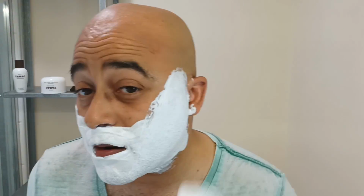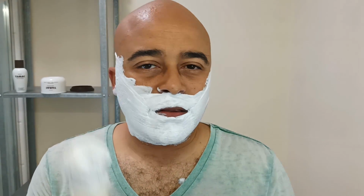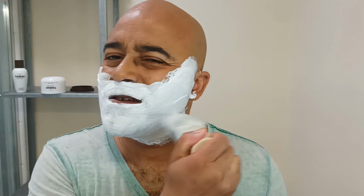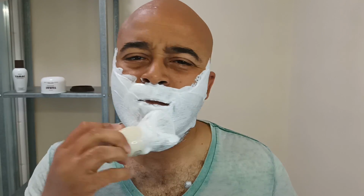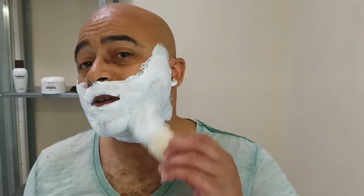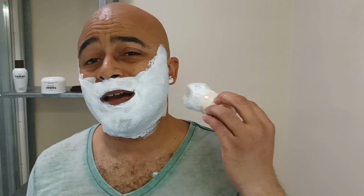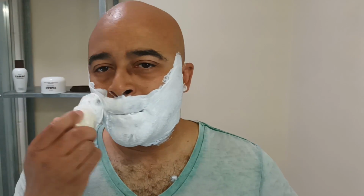Just a bit more water there. Yeah. And the other thing as well is the lather is just silky smooth. You can add a lot of water and it just keeps building up. For me, the staples in terms of price and performance and everything are this and Proraso.